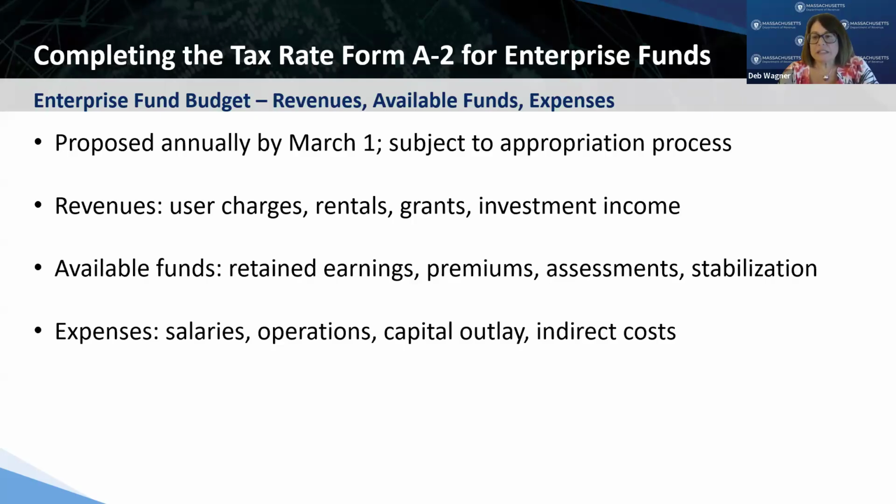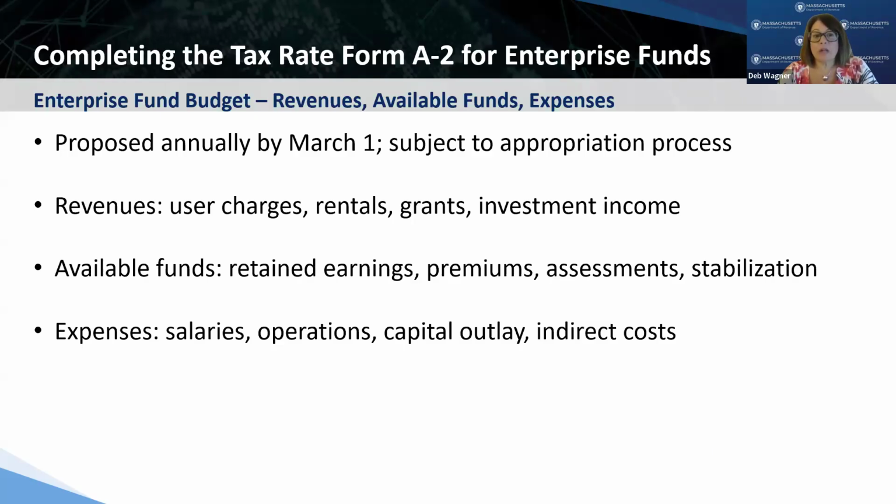And you're going to see when we're completing the Form A-2 that there's a line in the revenue section called Other Departmental Revenue underneath the user fees line. And rentals is an example of another departmental revenue. Say, for example, you rent out a particular facility at the Park and Rec for an activity to an outside group or something. That's an example of a rental income that might be considered another departmental revenue.